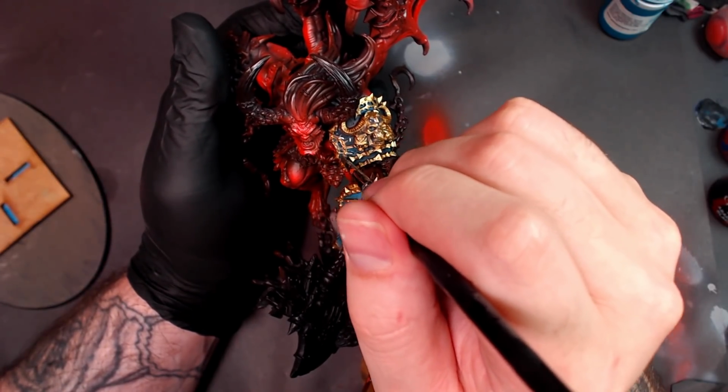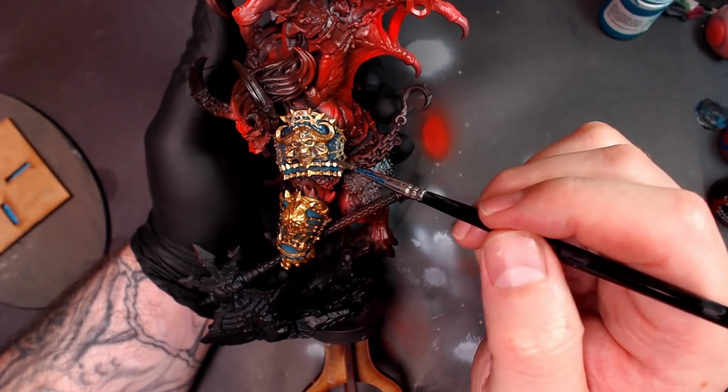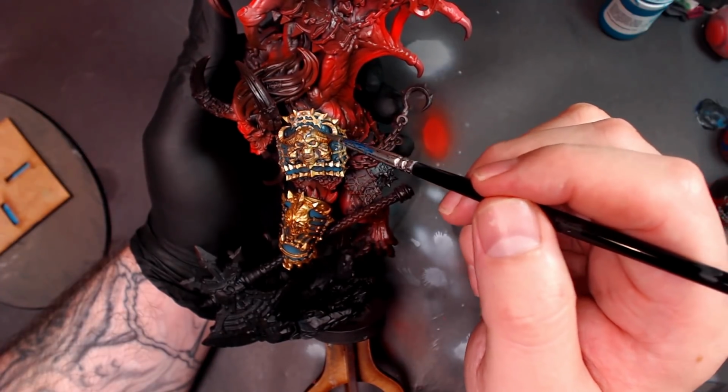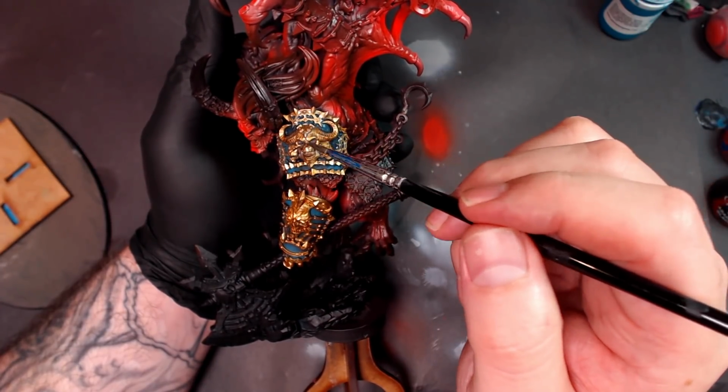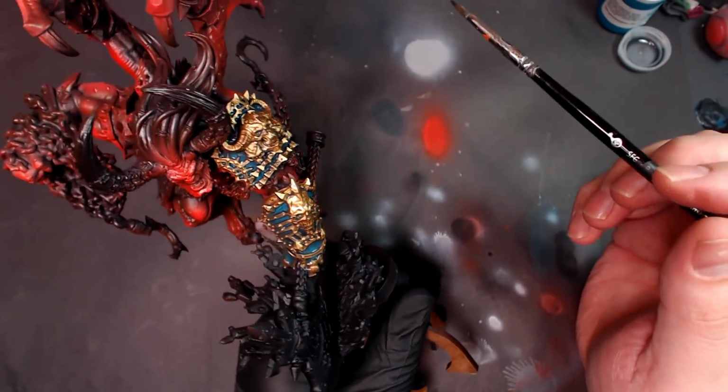Mainly what we're doing this for is to make sure that that field takes on this wash. All those blues that we just incorporated over the blacks, we want those to actually get punched up because there's lots of subtle details in there, little scratches and dings. So this is going to bring that out. It's also going to tone it down a notch while also framing it with a nice little black border that's going to butt up against the gold.